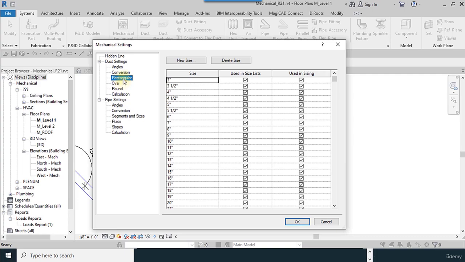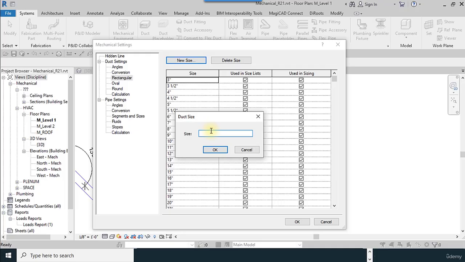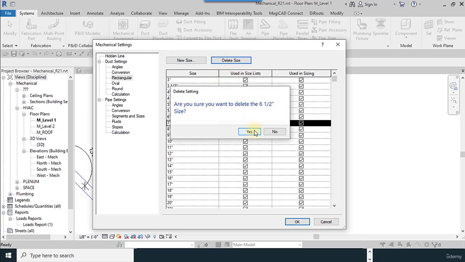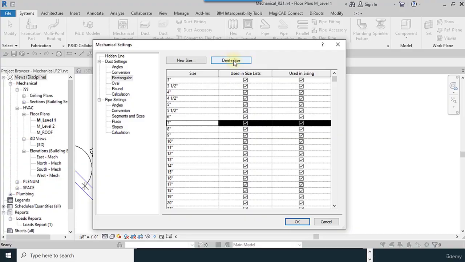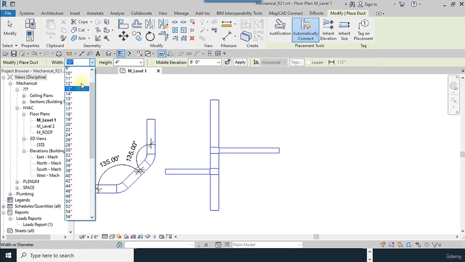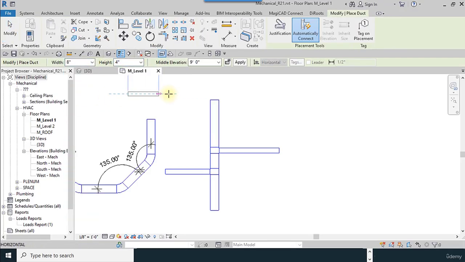If you want to add the new shape, use new size, for example 6 space 12 inches, and you can delete it if you want. It is important to know that sizes which have been used in the project, just a minute, okay. For example, 8 inches.